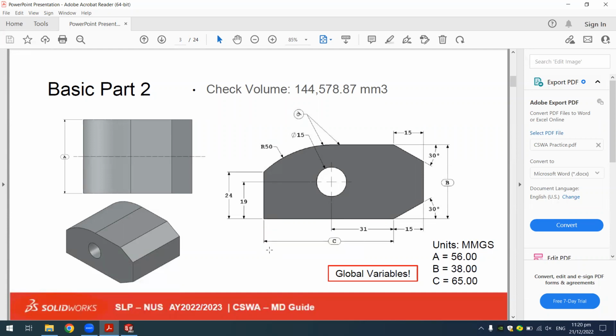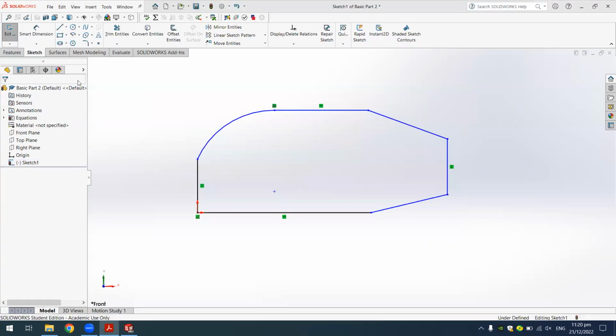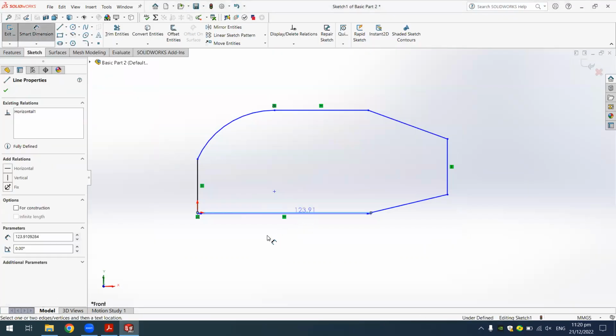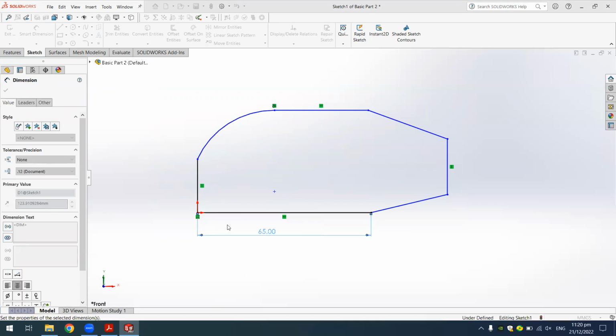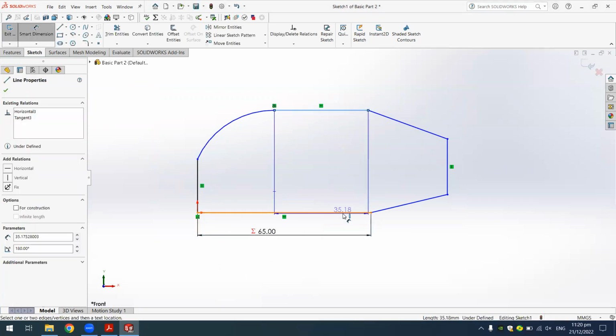So next we know that this dimension is C and this vertical height is B. So smart dimension, this is C and this is B.